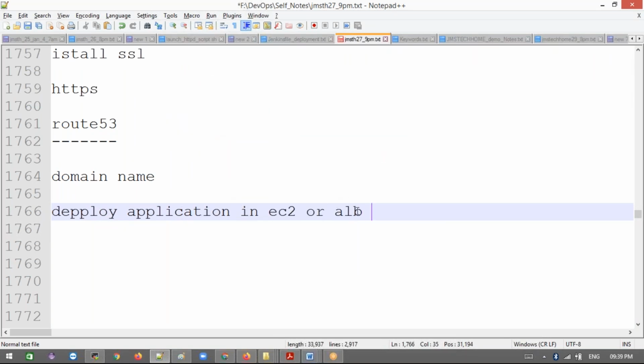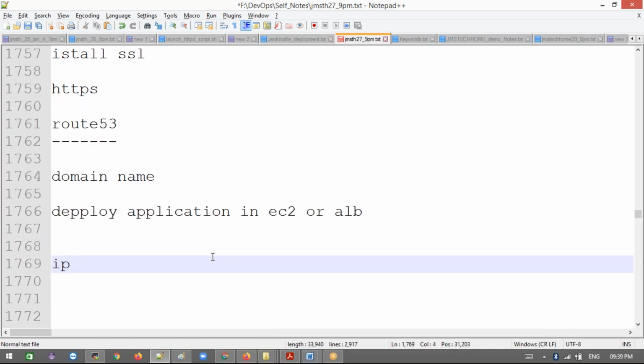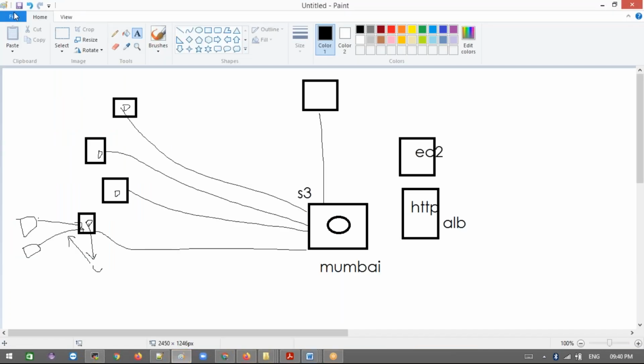You can't give normal URLs or a public IP to your client, right? Instead of this IP, when you deploy your application, we set up a domain name, and people access the application through this domain name. Let me draw the diagram. We'll get more clarity.